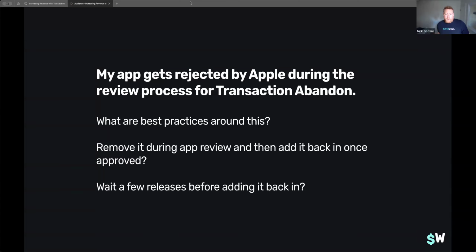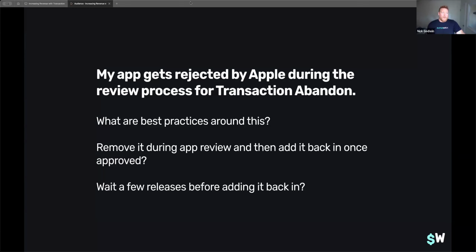Occasionally you get an app reviewer that will hit you for something, and everyone's been hit with an app review for something that either is or is not valid, or something that's very opinionated or subjective. Apple tends to be opinionated about this, especially when you're offering a discount offer. So sometimes you can just change the offer that you're presenting to the user and that will get approved.